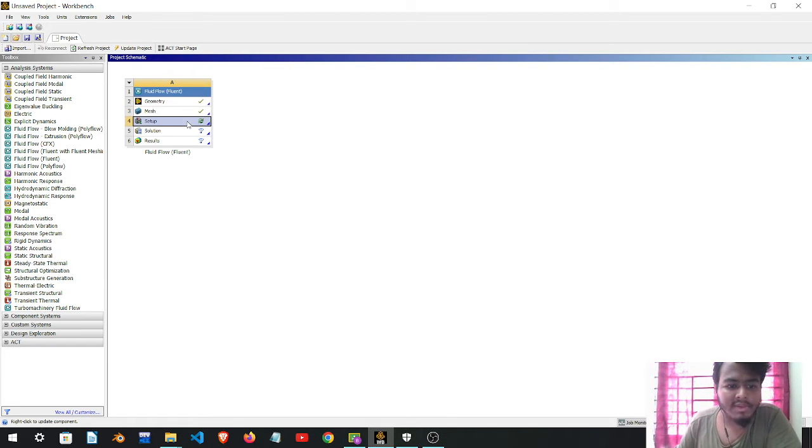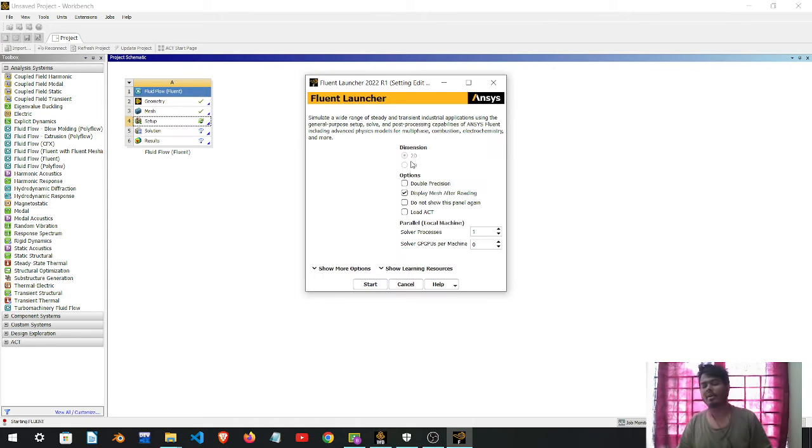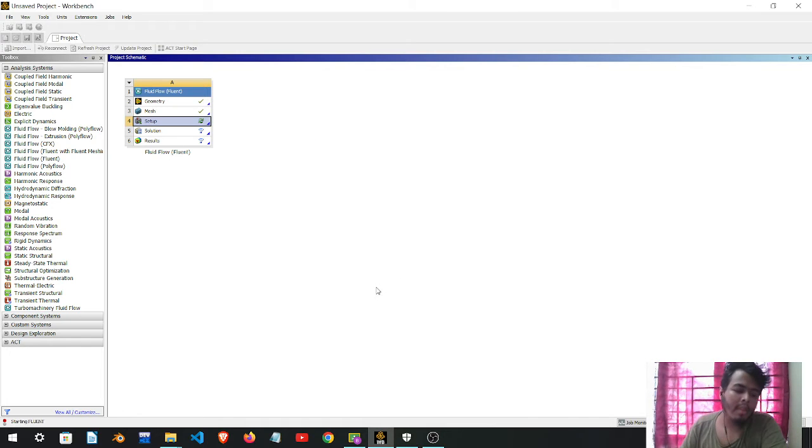It is ready to go to setup. It was ready before as well, but we hadn't saved the names of the edges. So open setup now.